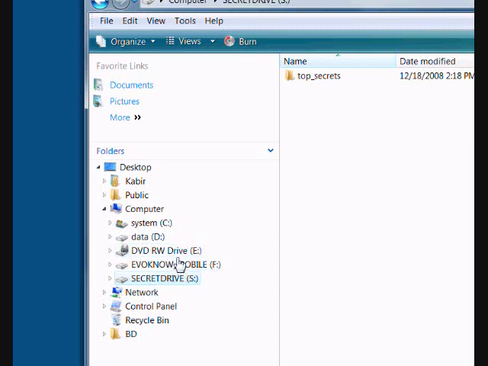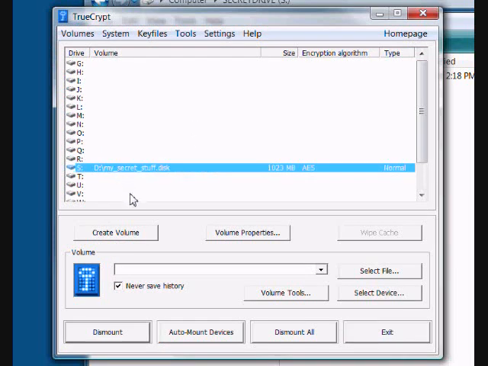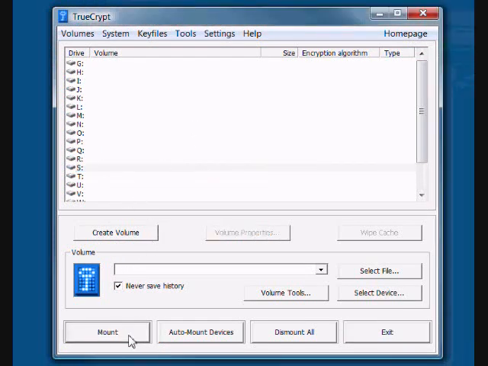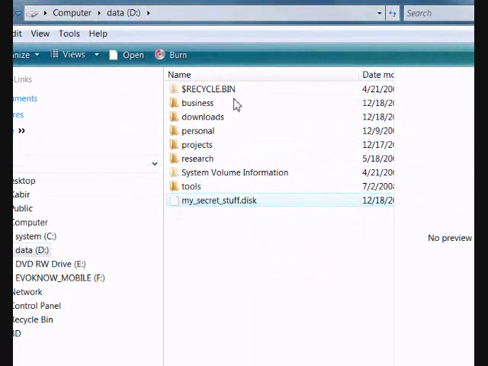Every time you reboot your computer or start it, you will have to start TrueCrypt, assign the file to the drive letter and enter the password. If you would like to take the file with you somewhere using a USB drive or maybe another removable media such as a DVD, you can simply unmount the drive by clicking on the TrueCrypt partition, selecting the drive letter and choosing unmount or dismount, and then you have the file back, which is what you would copy onto your removable media or whatever disk.